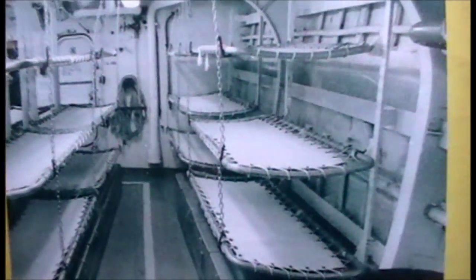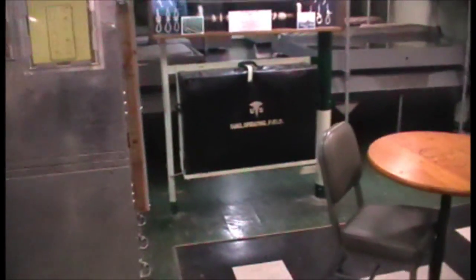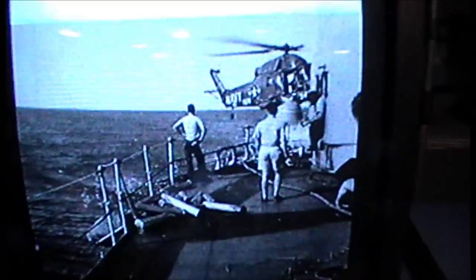This is what it was like when it was commissioned — it looks different from when it was decommissioned. These are lockers; they're beds themselves, they're lockers. They have hatches to the lower levels all over. They have like a portable operating table, field map, and here's the water fountain that they had.